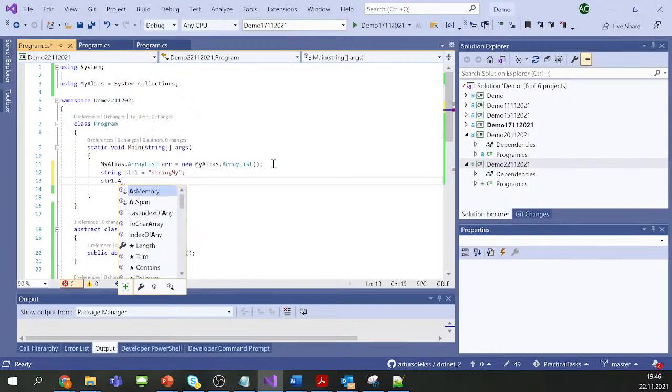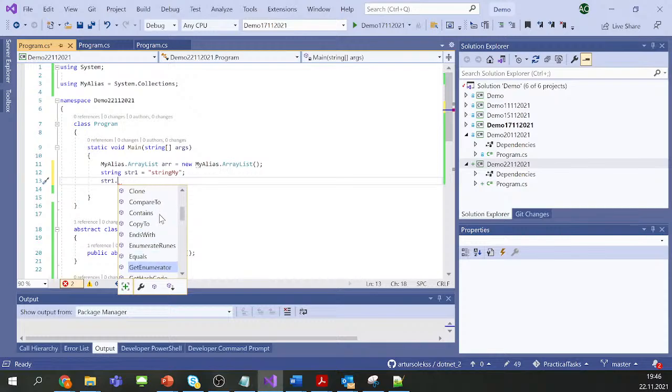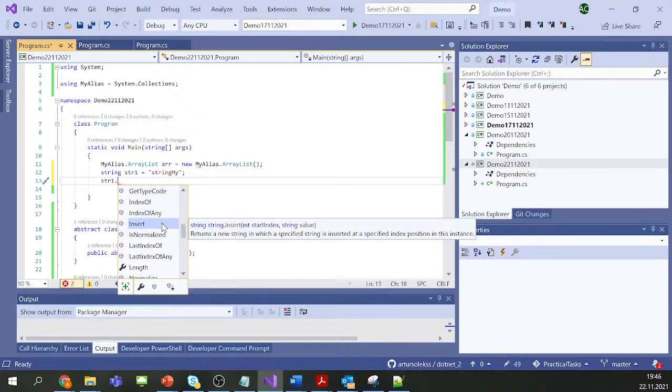No. Okay, maybe for the string there is no separate method for concatenation. Or hold on, no, I guess. Okay, that was insert. So insert can be used instead of the concatenation operator.